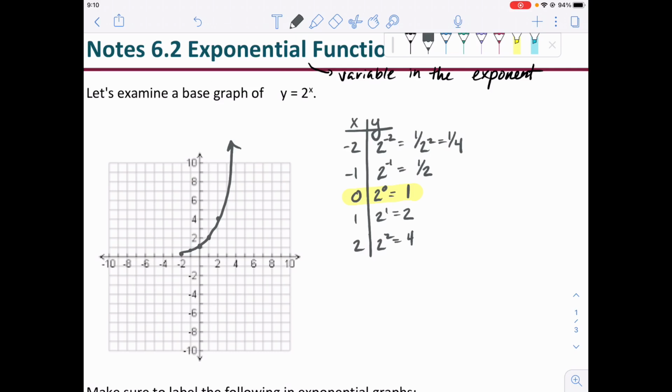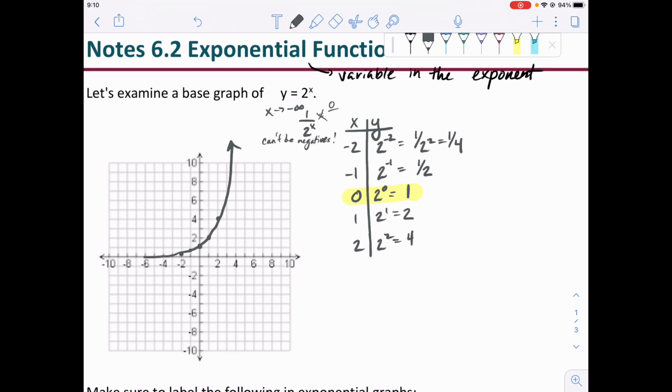And so if you want to think about what happens as we go to negative infinity, well, if x is going to negative infinity, then this is just 1 over 2 to the x. Can this ever be negative? No, it can't be negative, right? Because we don't have any negatives anywhere in this expression. This is just 1/2 times itself a whole bunch of times. So this is never going to be negative. It's also never going to be 0. Because the only way to get 0 here would be to have a 0 on the top, and the top is a 1, so it can't be 0.